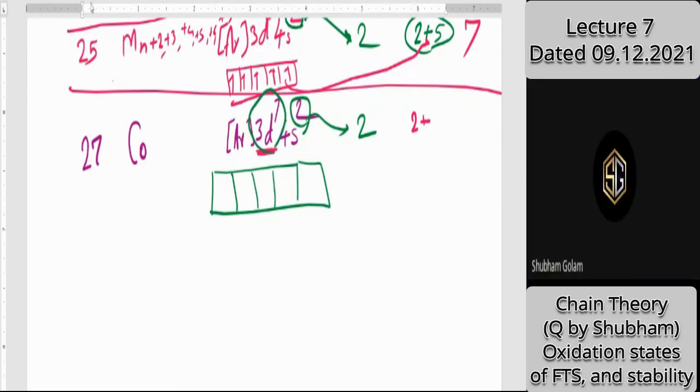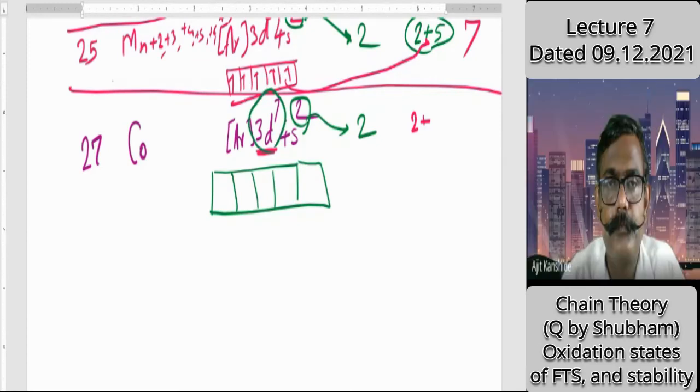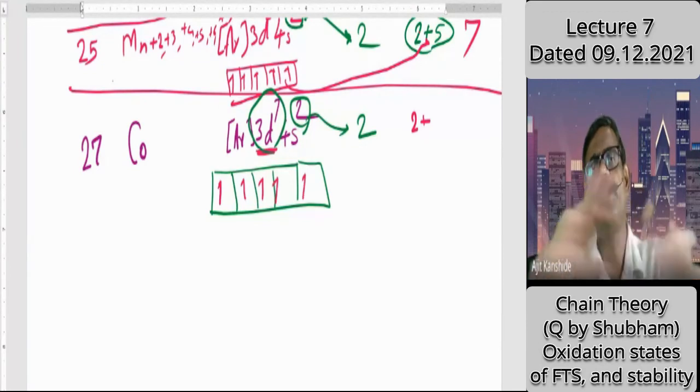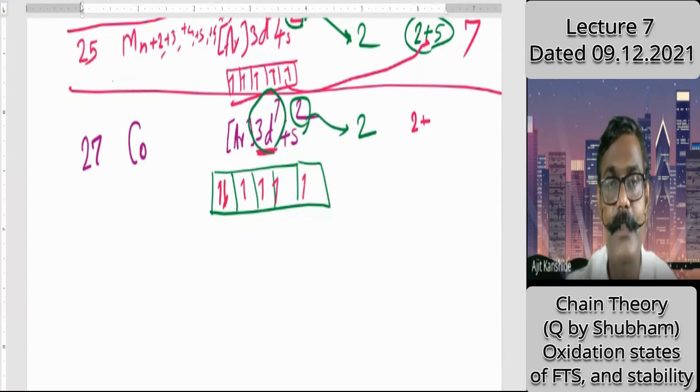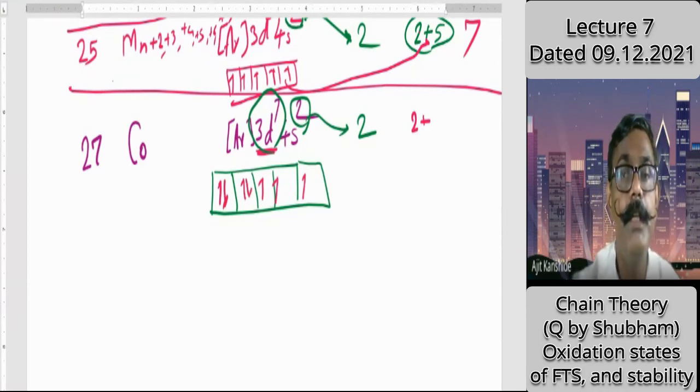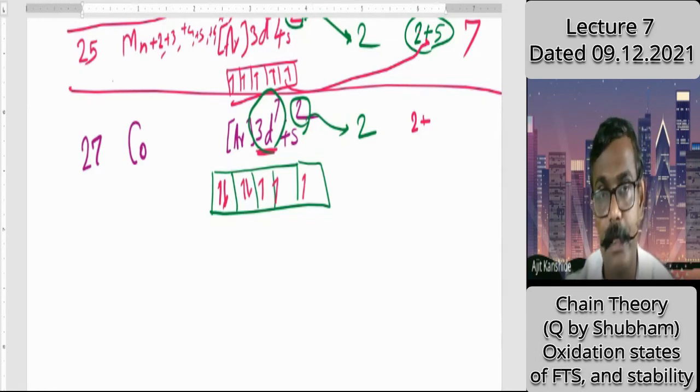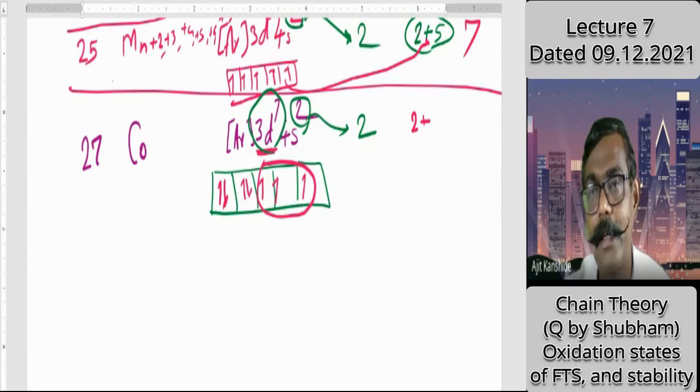3. Yes. For those who could not answer immediately, see: generally, first electron, second electron, third, fourth, fifth. These are the 5 orbitals with 5 unpaired electrons. After d5, pairing actually starts. Sixth electron, seventh electron. Our question was how many unpaired electrons there are. So these are the unpaired electrons, and there are 3. So what's the total? Plus 5.